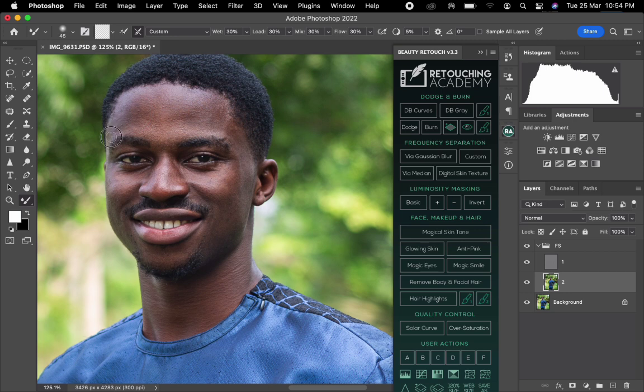So I'll just start brushing the image. While brushing, you need to take note, you don't mix the highlights and the shadows. What you do is you try blending the two, not getting rid of any. You can now see the image is looking smooth. I think that is much. So I'll just make the brushing very mild on the skin.